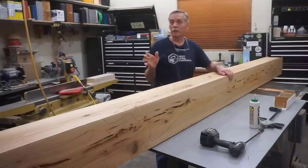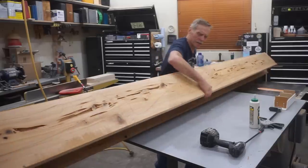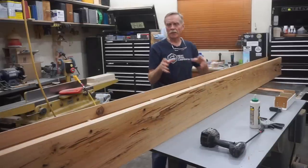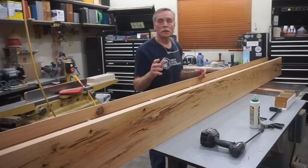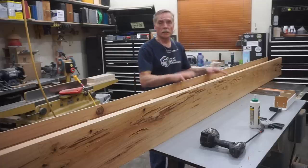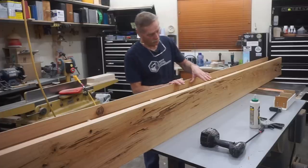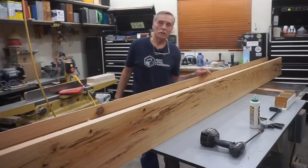Oh, but before I tear this beam down to work on those splices, there's one more thing I wanted to show you about this design, and that is how the design of the blocks and the configuration of the beam allow for a good deal of flexibility in the method for attaching the beams to the ceiling. And the key part of that design is that the tops of these blocks is recessed down below the top edges of the beam.